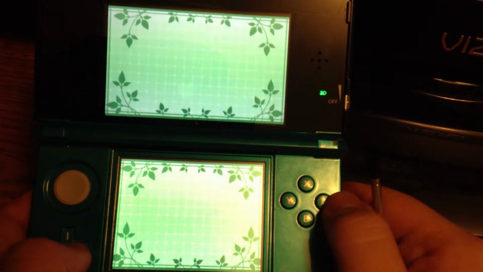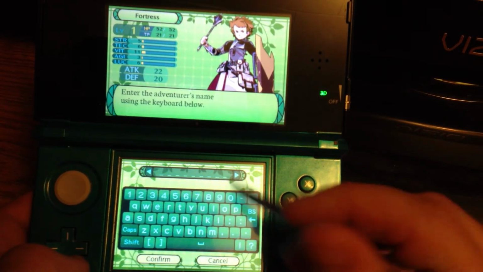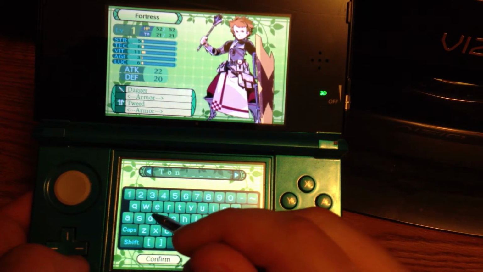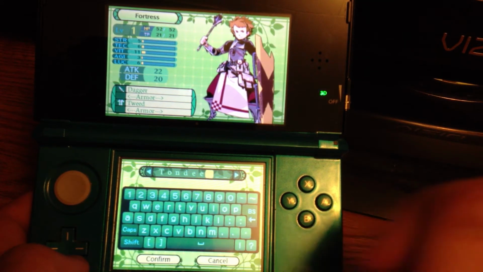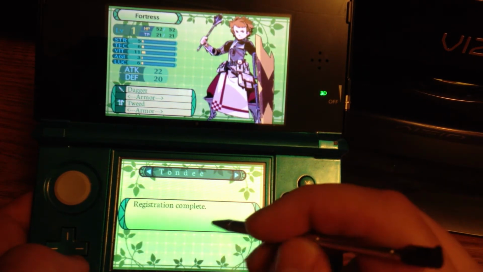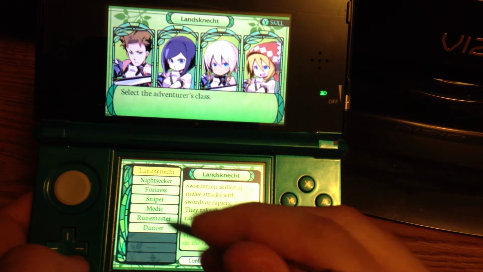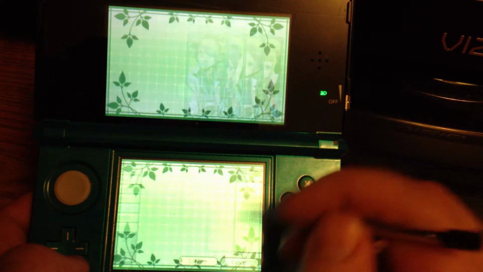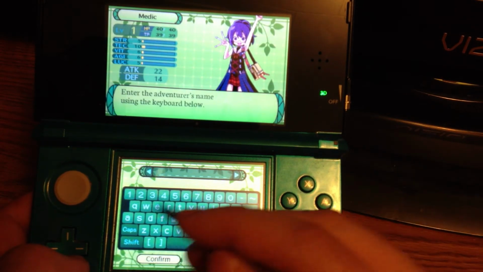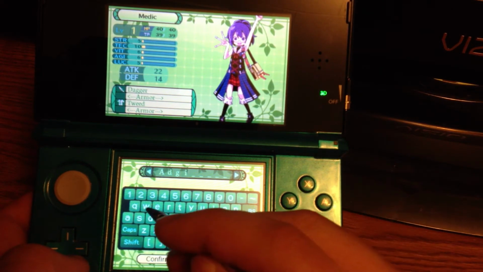Right now, I'm going to make a Fortress. I'm going to make a very simple party. And I name my characters after the nicknames of my friends in my personal life. I'm not going to go into the details of who they are. So you are going to have to use your imagination.